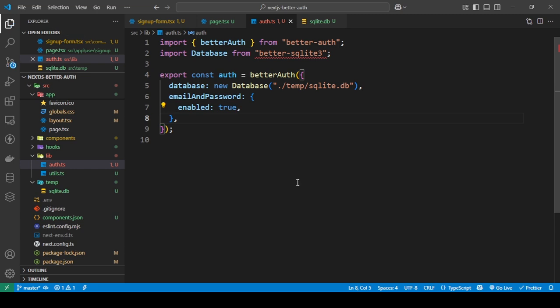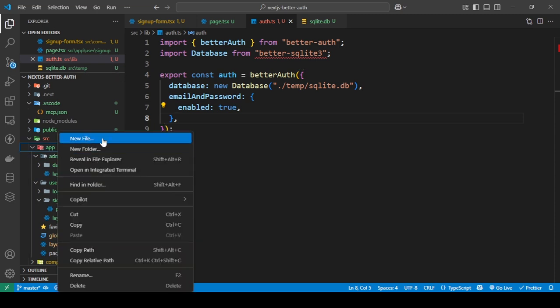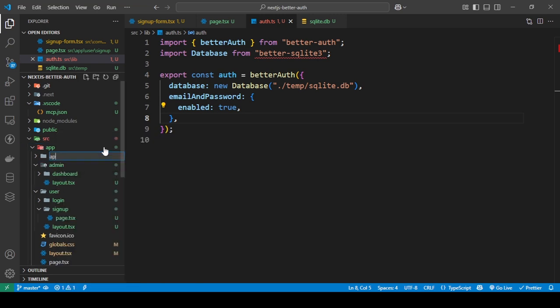Okay, next, what you need to do is in Next.js, you go to the source folder, and in the source folder you have the app folder. In the app folder, you're going to create a new folder called api, and if you've worked with backend stuff, you know what I'm talking about.